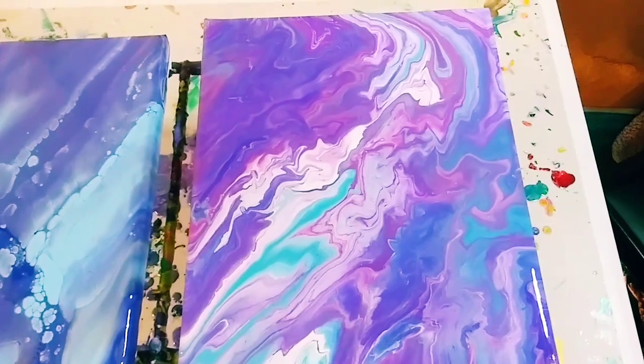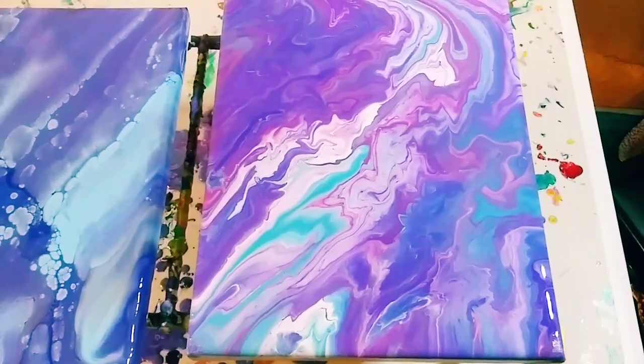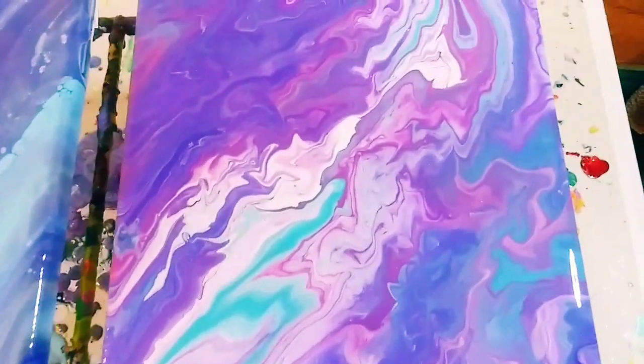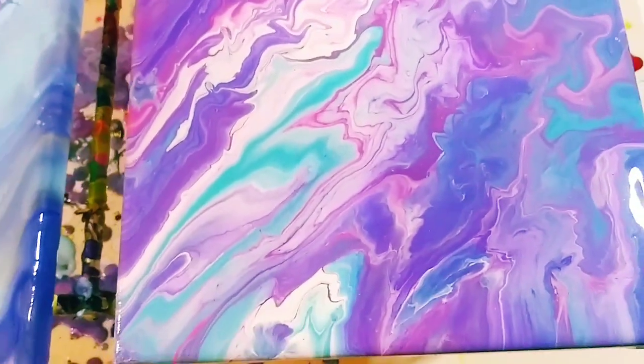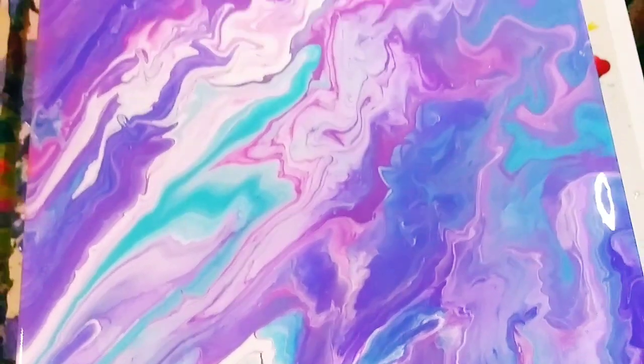I mixed all three paints together. I mixed a little Folkart, I mixed the American Crafts, and I mixed the Deco Art. And those tiles in my last video came out absolutely gorgeous. So there's nothing wrong with it. I do like this paint better. This painting is pretty cool. Yeah, it's really, really pretty. So I don't have an issue with it at all.